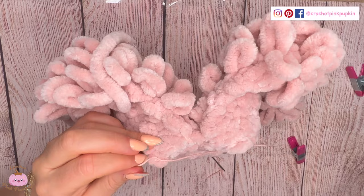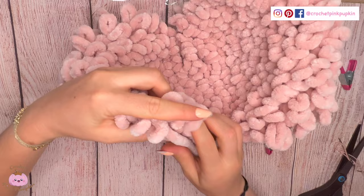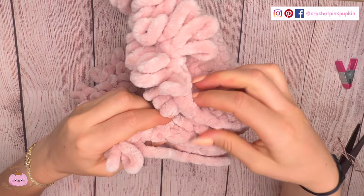And now, going from the bottom to the top of the bag, you will start sewing both sides to close the bag, you know, to close the sides of the bag.